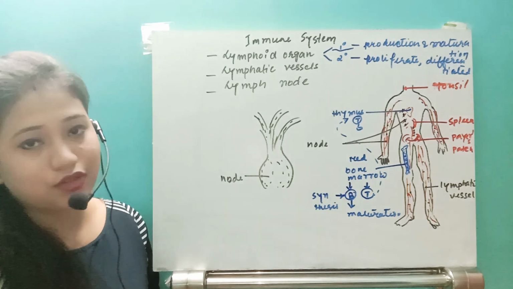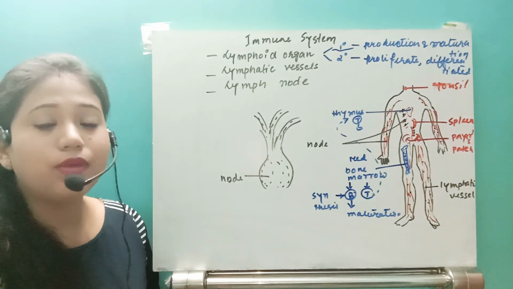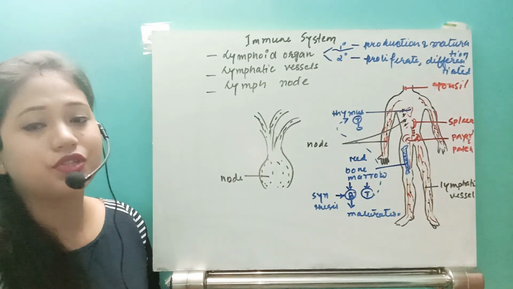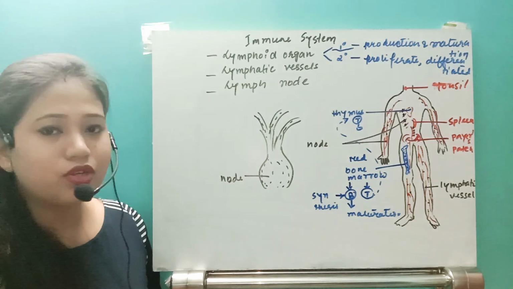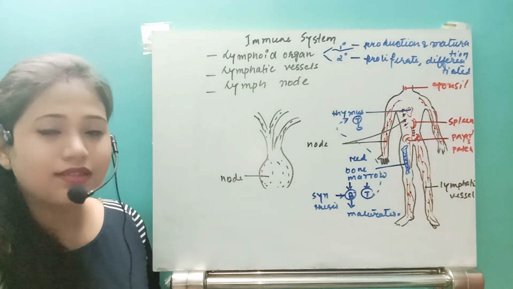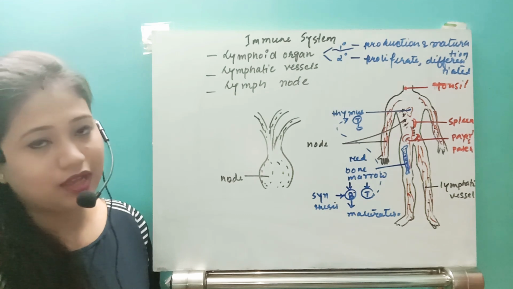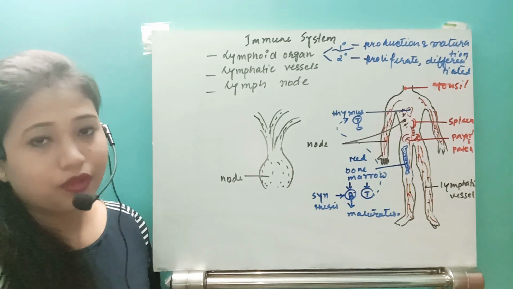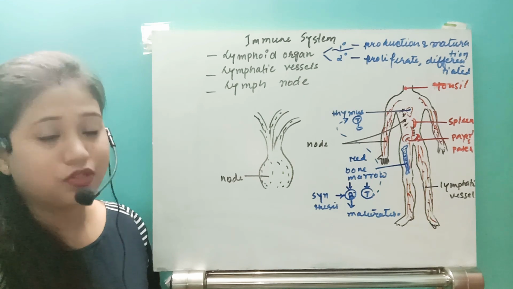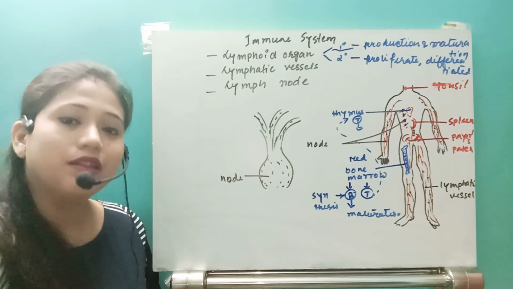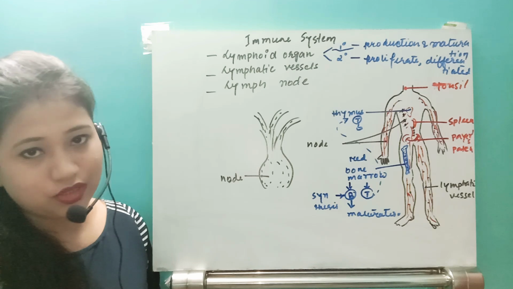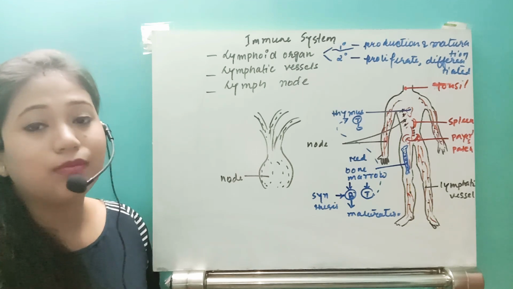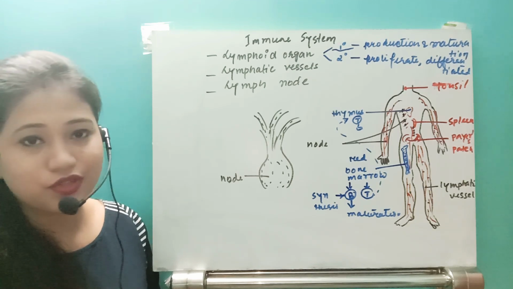They are known as the cytotoxic killer cell, the suppressor cell, the helper cell, and the memory cell. The memory cell will be present in the CMIS as well as the AMIS. So this is all about the immune system, where B and T lymphocytes mature, proliferate, differentiate and provide us immunity. Hope all of you have understood.